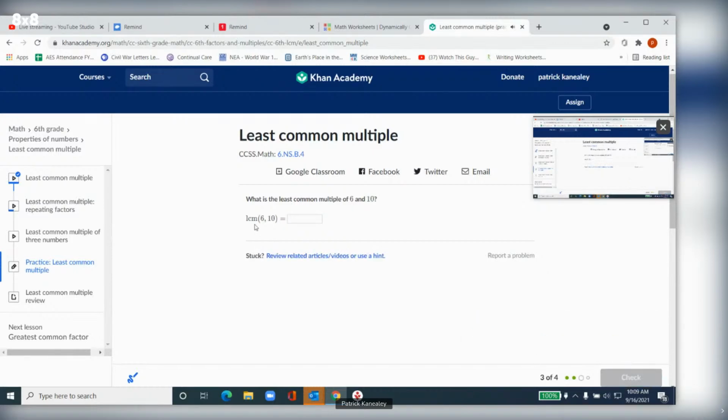6 and 10. Does 6 go into 10? It doesn't, not evenly anyways. So if we had maybe 3/6 plus 2/10, we're going to have to find a common denominator. If we do it the long way: 6, 12, 18, 24, 30. I'm going to stop there. And then you do 10, 20, 30. You know that both 6 and 10 are going to go into 30. So we know that would be our new denominator for these two fractions, 30.